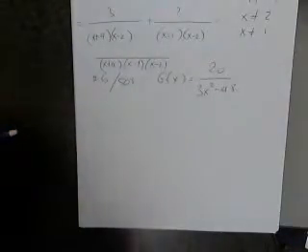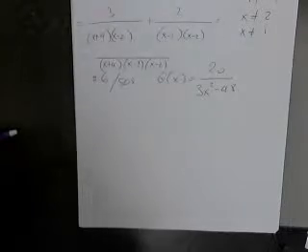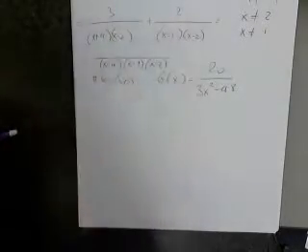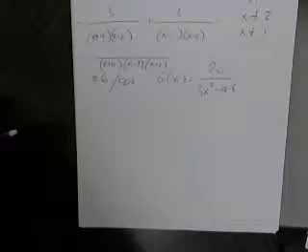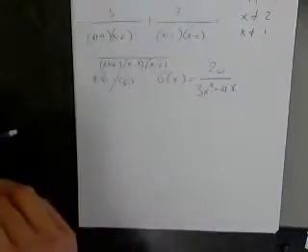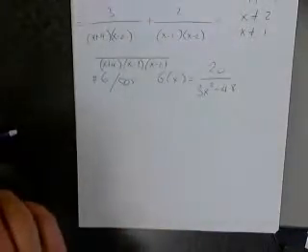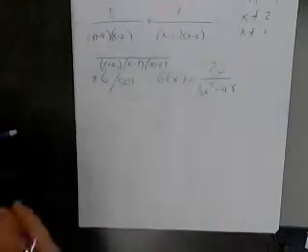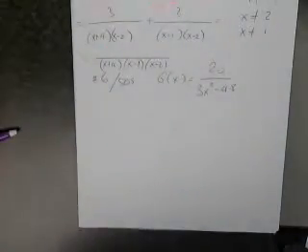One more time, if you make the mistake, please don't. But if you make the mistake to write 3 plus 2, which is 5 at the top, I cannot give any credit. X minus 1. So this needs an x minus 1 because it does not have it in the denominator, correct? X plus 4. And x plus 4 for the second one, because it does not have it in the denominator. Excellent.